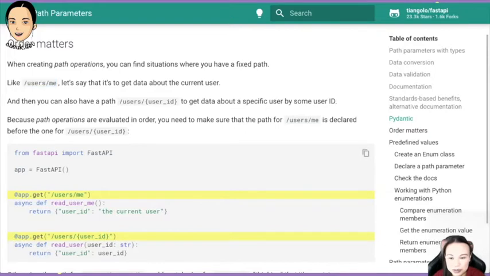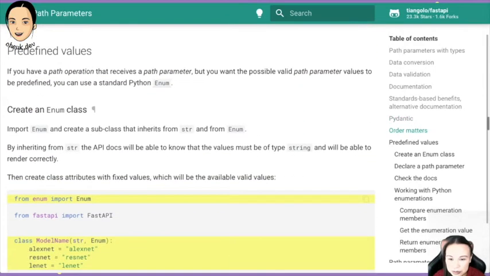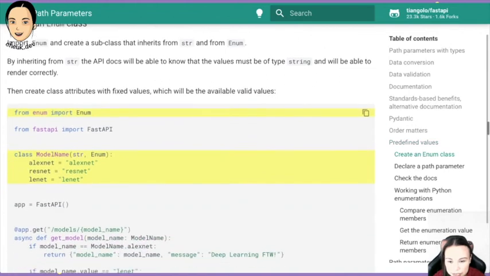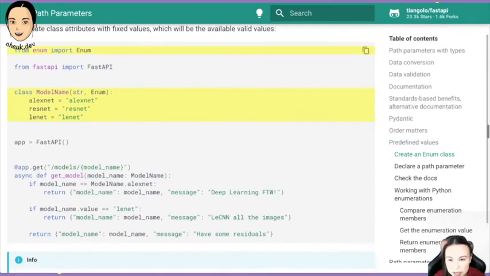So after the order, we can also have predefined values. This is using the Pydantic thing, and I'm using a string and an enum here. All these values have a default, I think.